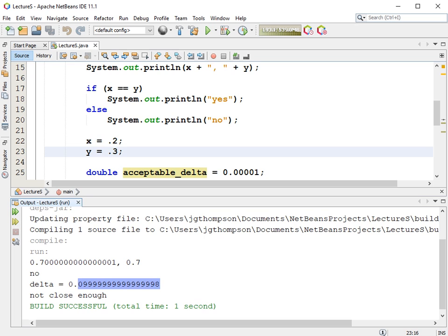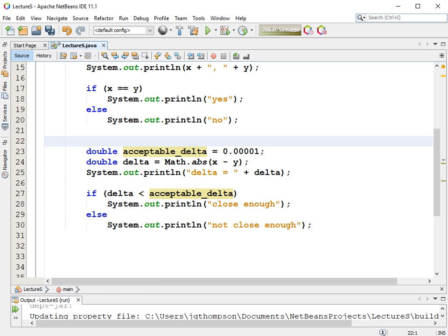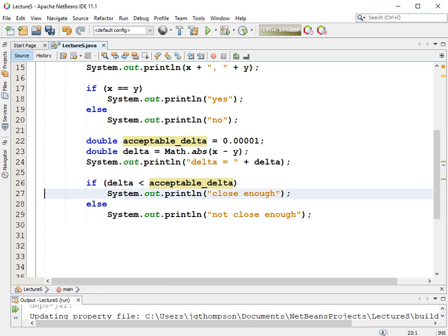So even doubles with their 15 to 16 places of precision are not accurate, right? Or I should say, they still get rounding errors. You can't say that they're not accurate. It's just that they have a limit. There's a data type that works a lot better because it has more digits of accuracy allocated to it. It's called BigDecimal. There's also a replacement for long and for integer called BigInteger.